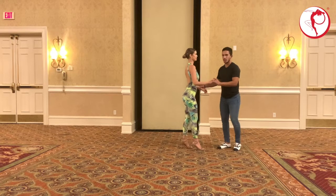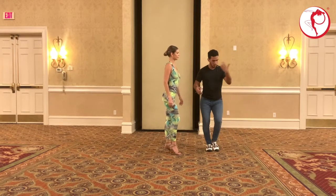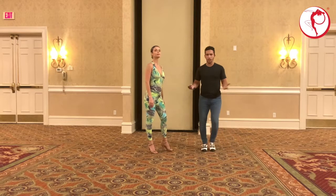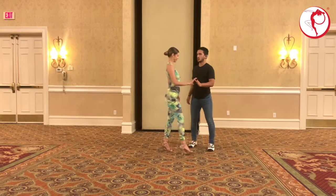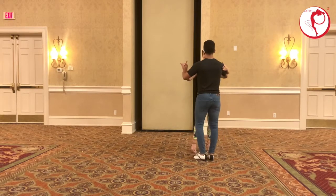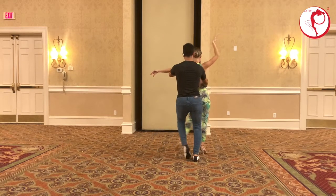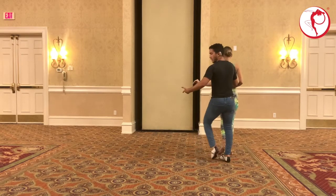Guys' footwork, extremely simple because we need to change timing. So when we go to change timing, all I'm going to do is, this is 3, 4. I go step, tap, and then the next part will be step, tap. So when we want to change timing, we go step, tap, right? So that's all that we're doing, guys. Let's try. 5, let's do this side. 6, 7, go. 1, 2, 3, 4. Step and tap, basic. 1, 2, and now we're on basic in ladies' timing.